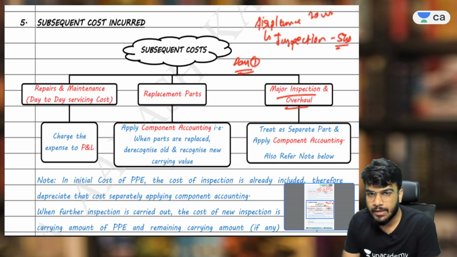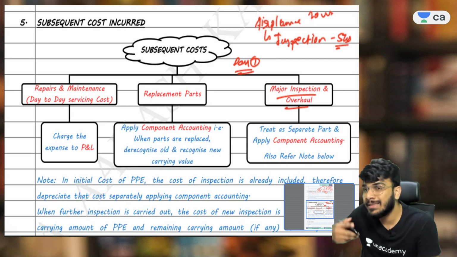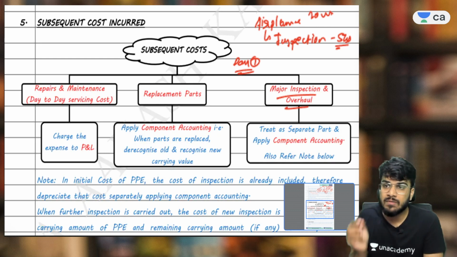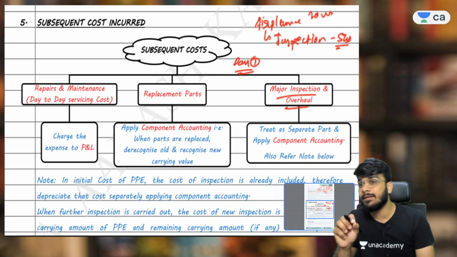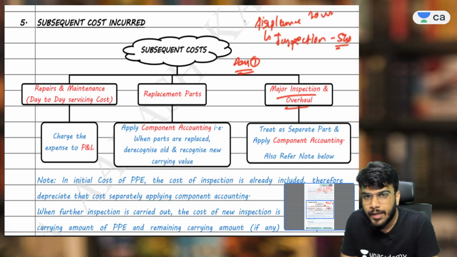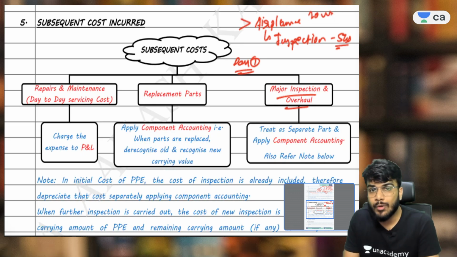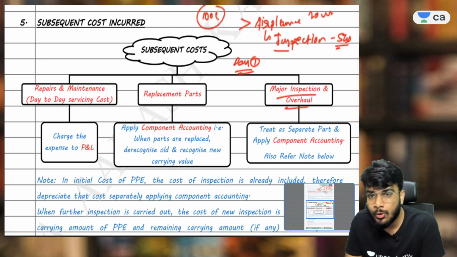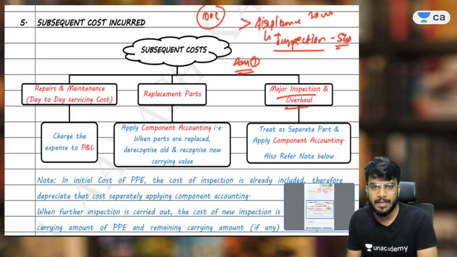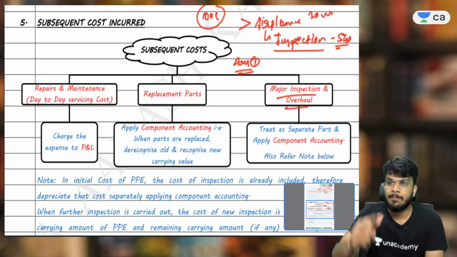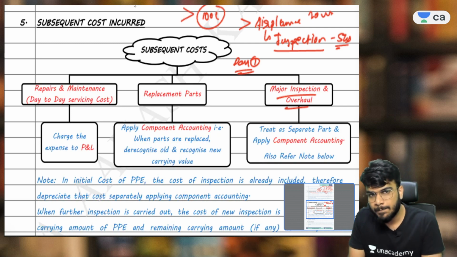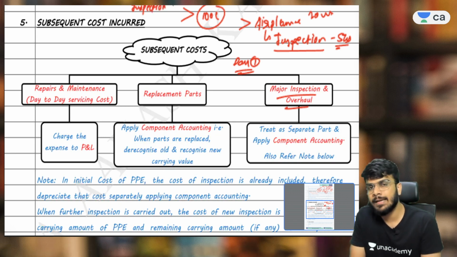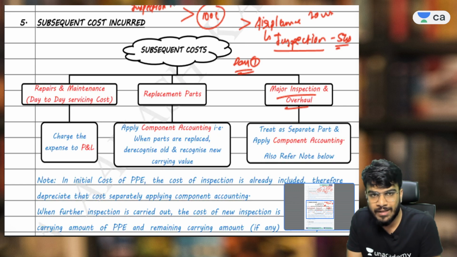So on day one, you need not inspect the asset again because inspection would have already been done for the new asset. That means if you acquire a certain asset with a life of 20 years, and let's say you are paying 100 lakh rupees, that means you have paid a certain amount of money for inspection as well on day one. So there is an inherent assumption that in the cost of day one, certain cost of inspection would have also been included. So let's say the cost of inspection in general is 15 lakhs.